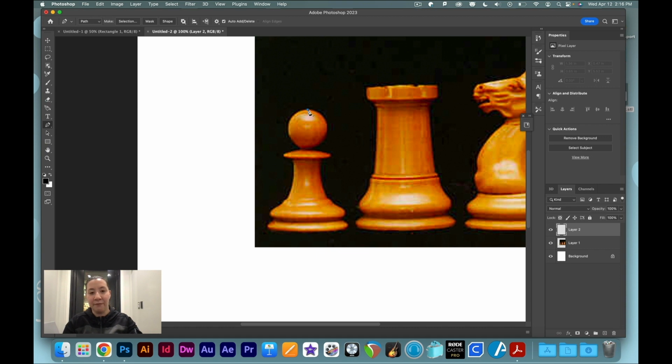So I've made my first point about the center at the top. I'm gonna hold down Shift and try to go about the center at the bottom and create a line that slices this pawn in half. Then I'm going to create another line for the base that can be a straight line. I do not have to follow the curve in this picture because I want my object to lie flat on the print bed. So we are going to do that.